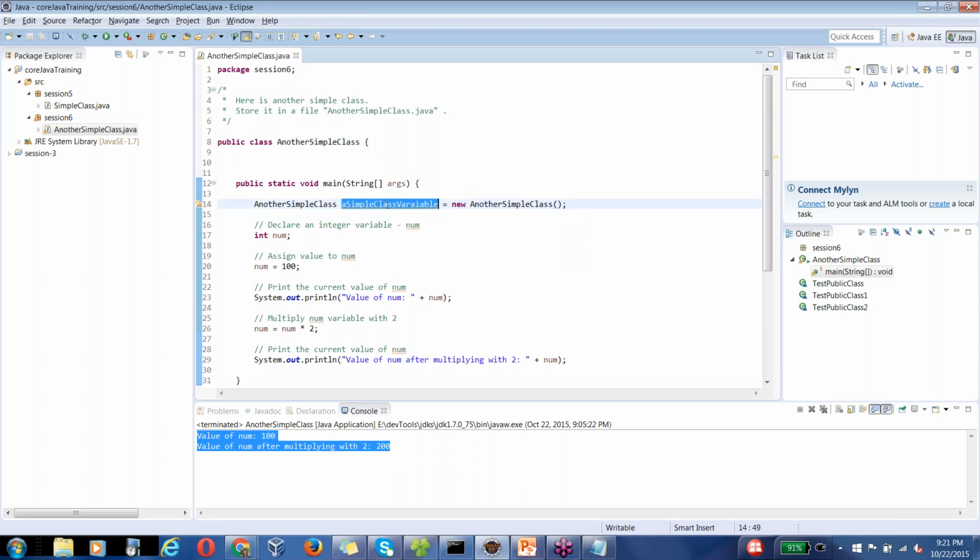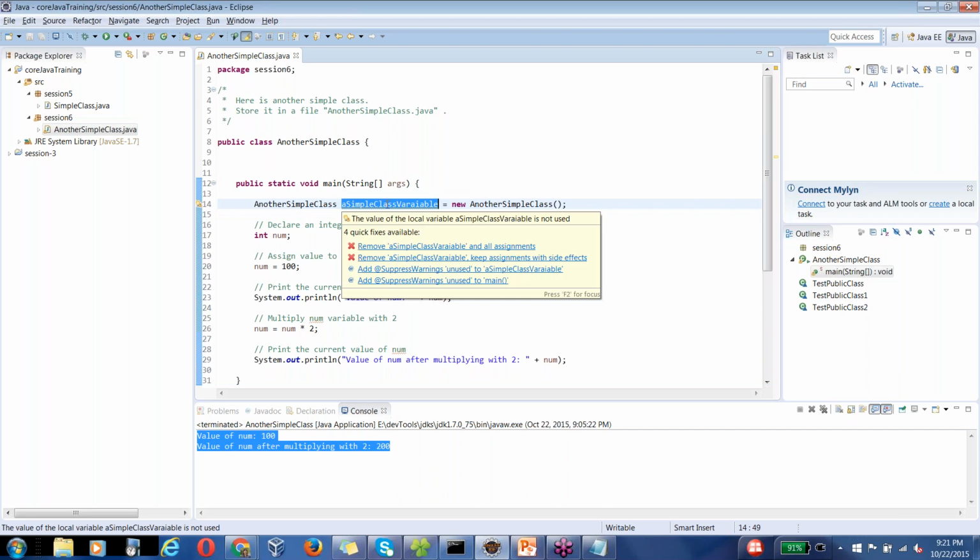Now we call this either a variable or a reference, a reference to that memory location. 80 bits of memory location, or 10 bytes of memory location, where you can store your object of a particular class.